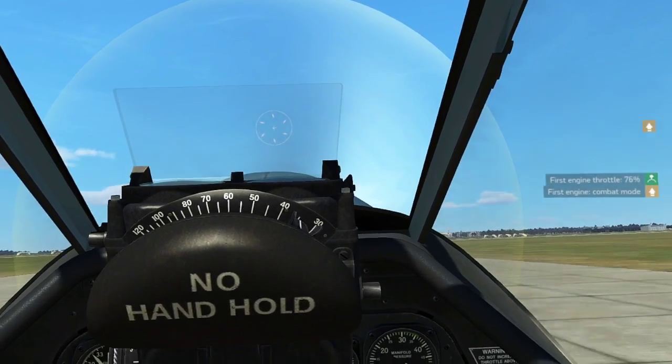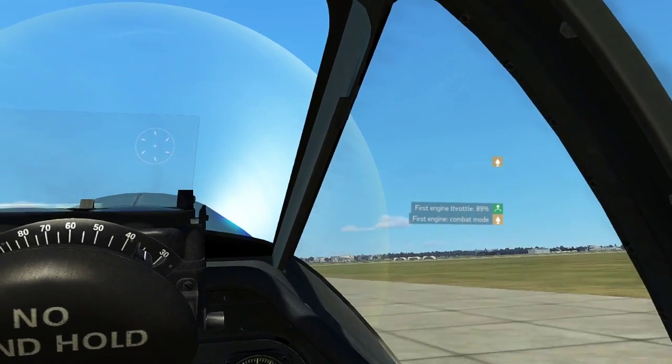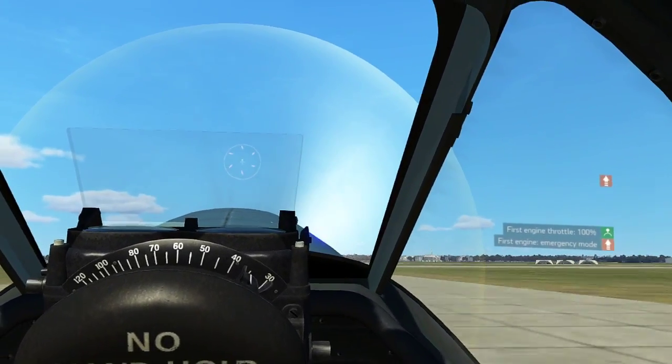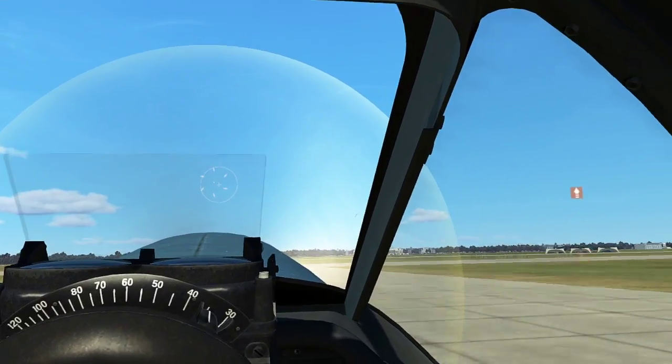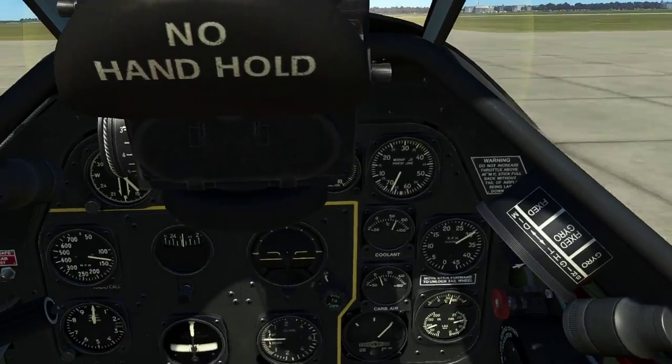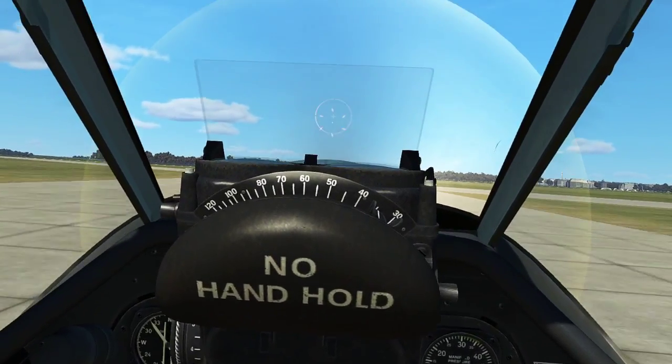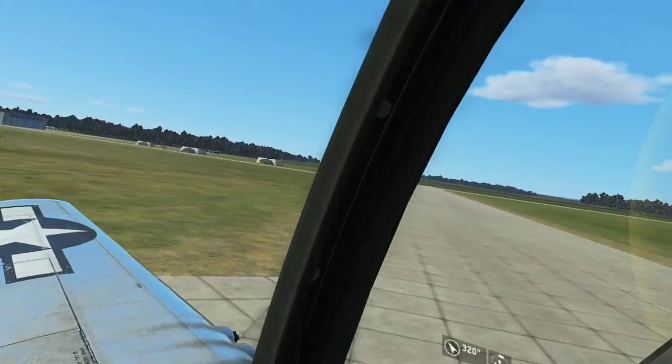Some engines, you push it from 0 to max too quickly, you'll blow the engine. So we are playing on a full rail server, so all of that stuff is modeled. You have to kind of treat the engine as you should. Alright, so once we get to roughly 150, I'm going to rotate. Rotate here, and then the airplane will lift up.